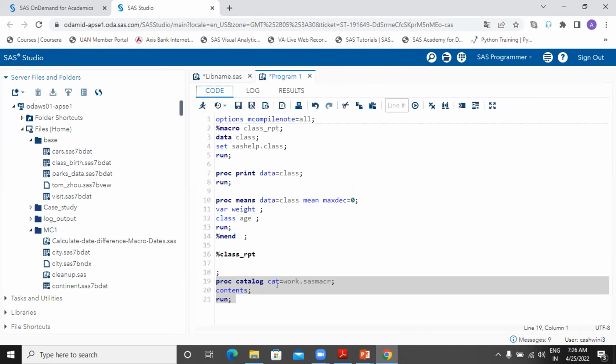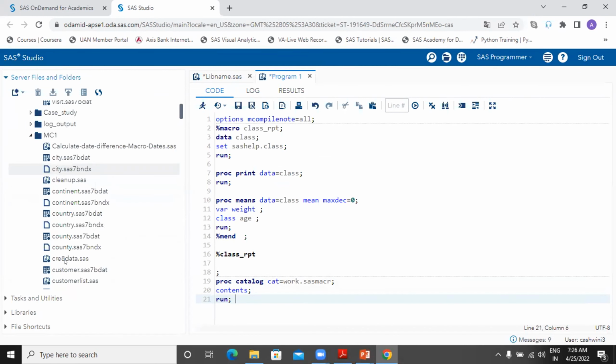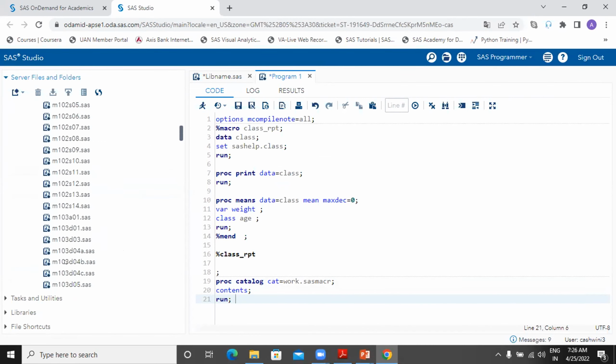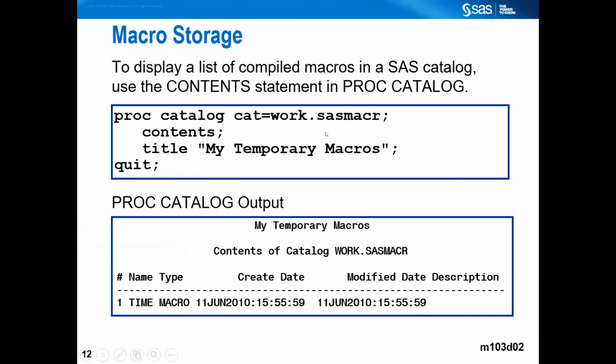One sec, let me check. Where you see your SAS macro contents, quit.